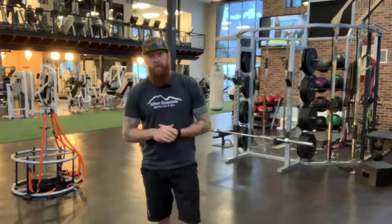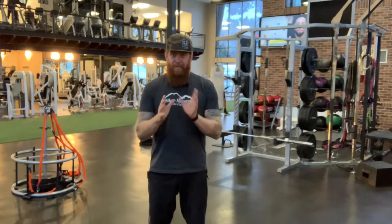Well, first off, you should hopefully have been strength training before. That massively aids in the speed of recovery. If you have had a good foundation of strength training going in, it helps incredibly. But then also on top of that, typically after getting the diagnosis of a blown knee, you have 1 to 2 months before surgery. So what do you do then?